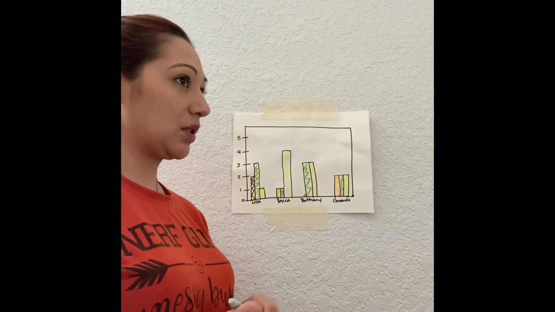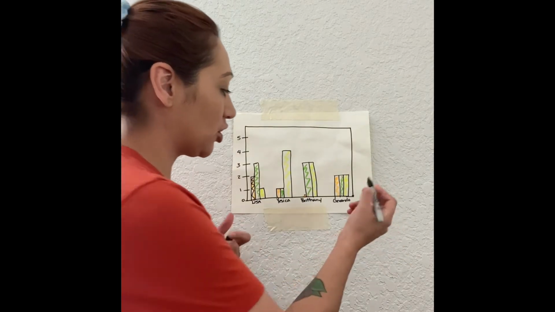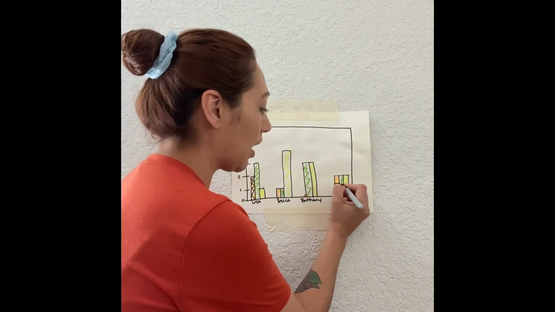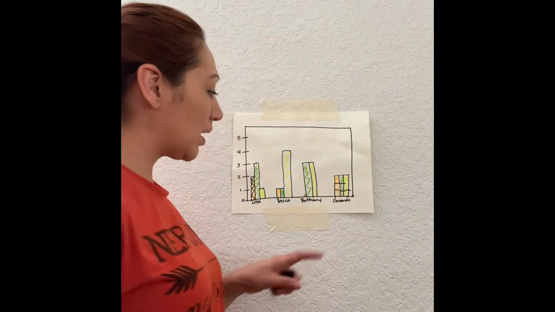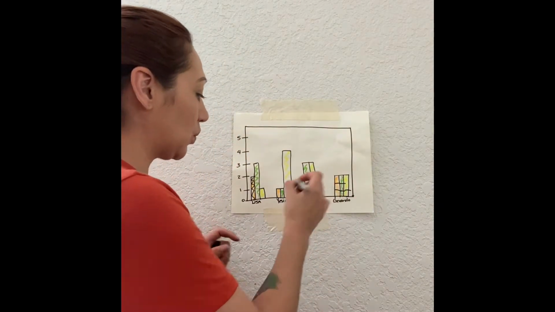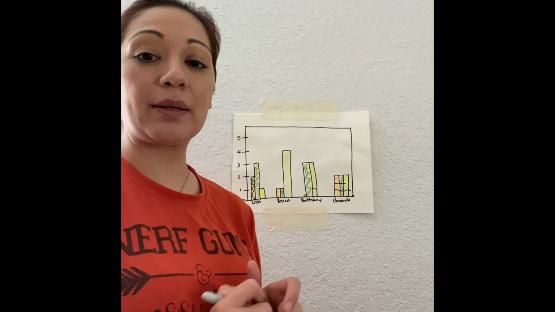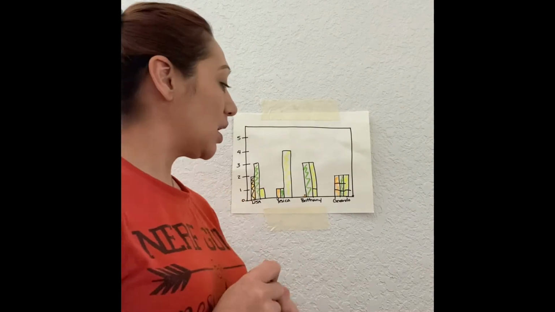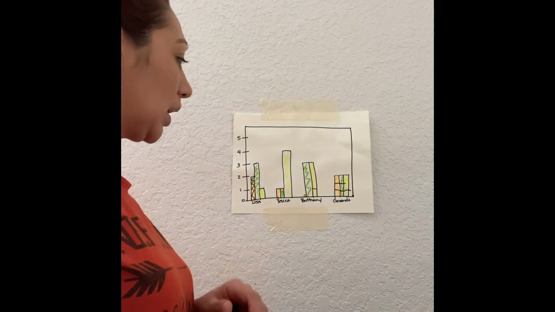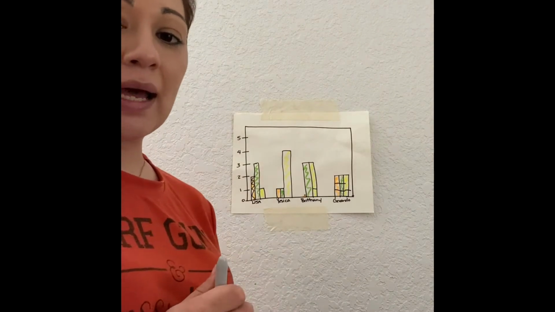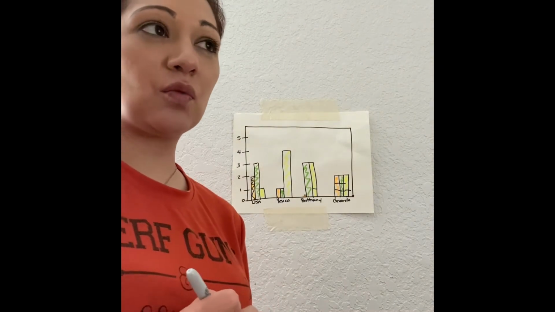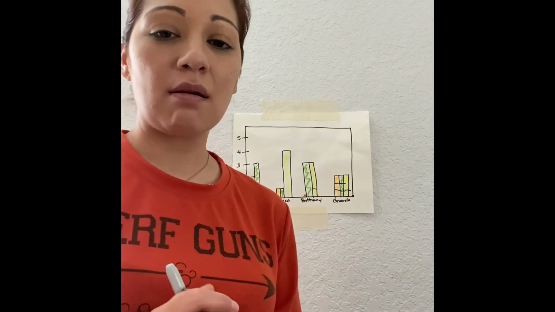So this is how we did our bar graphs. We just go ahead and do that. Also, if you're just doing blocks, we can go ahead and do the blocks like this as well for each one of them. So each one will pick out 1 at a time per person. So if y'all can tell me which person has the same amount of cubes.